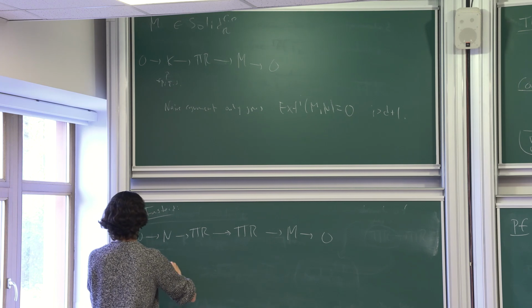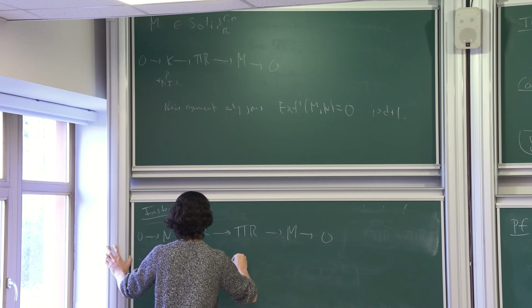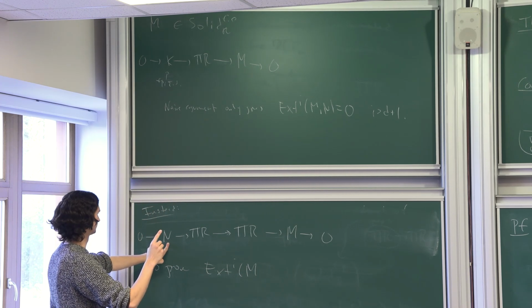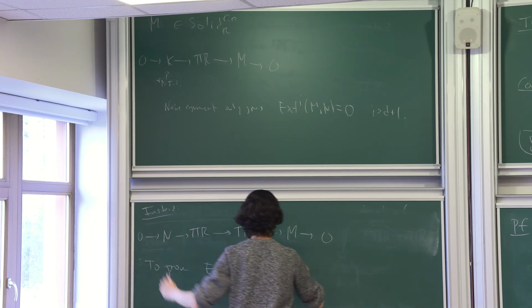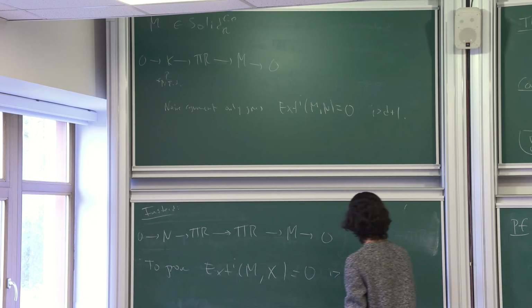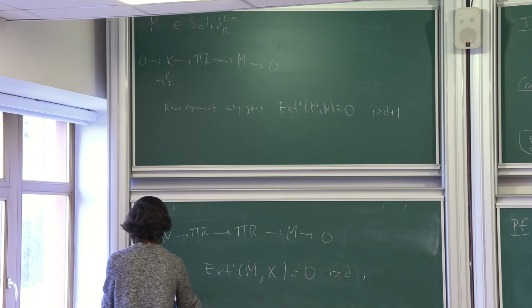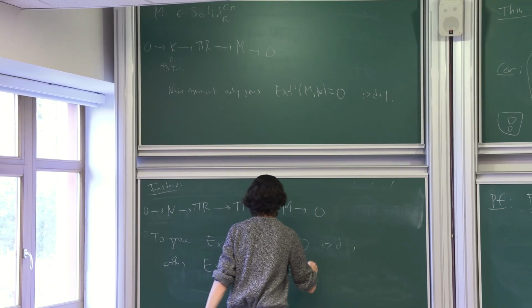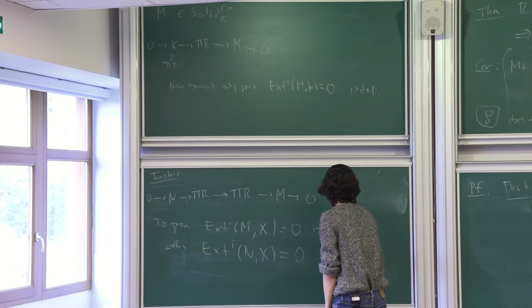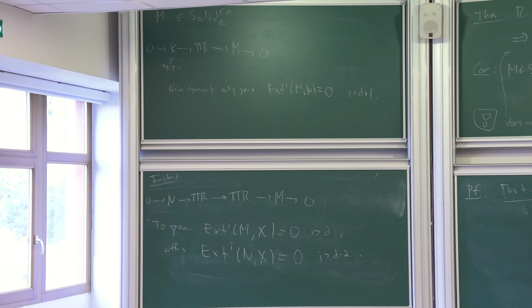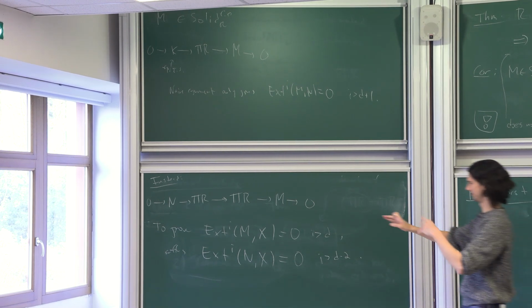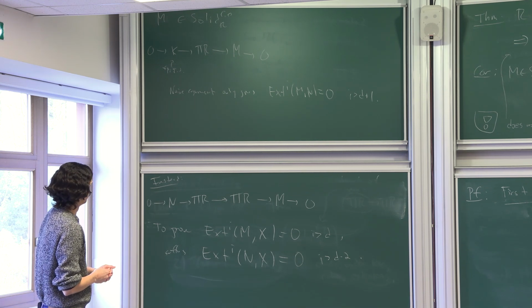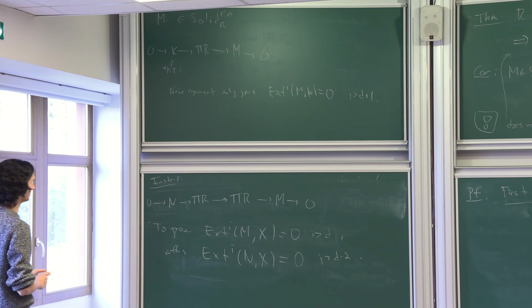And then it suffices to prove Ext^i(M, R), different n, I'm so sorry. So let me say x. For i greater than d, it suffices to show it for i greater than d minus 2. So we bought ourselves one extra drop because we continued the resolution one step more.